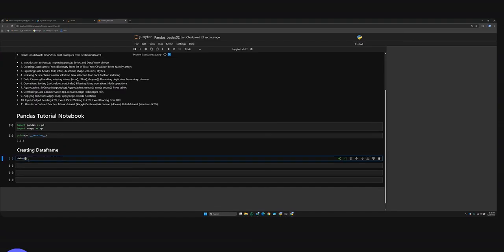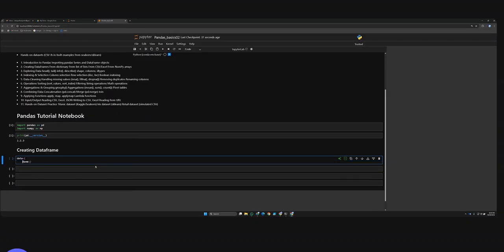Now creating the data. First thing, you need a column name. How do you define it? Name, colon, and this should be in quotation marks. Then the names go in square braces.